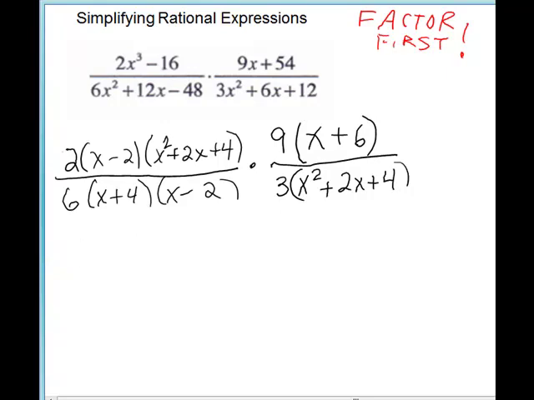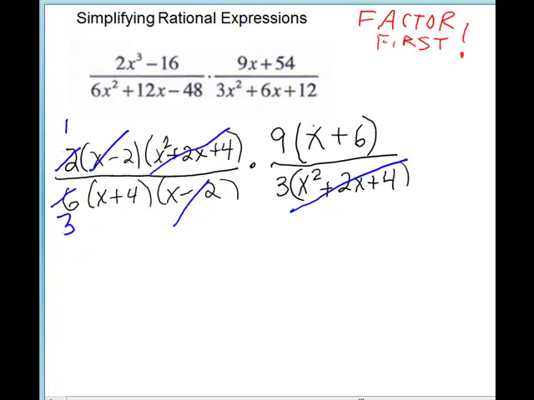Now we're ready to simplify on our diagonals. And what we notice is that this big trinomial actually cancels with this one. Let's see, my x minus 2, I can cancel vertically. X plus 4 and x plus 6, you can't do anything there. We can reduce these fractions if we want, or reduce them at the end. It doesn't matter. 2 will go into 2 one time, 2 into 6 will go 3.